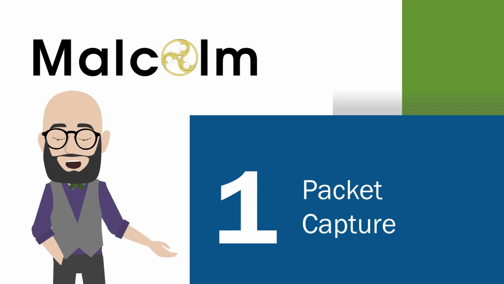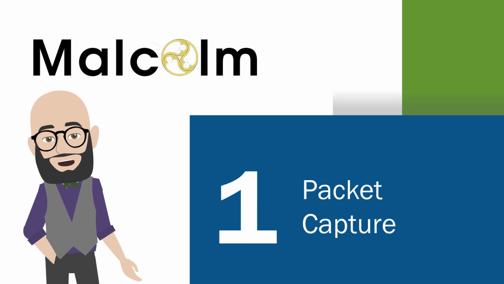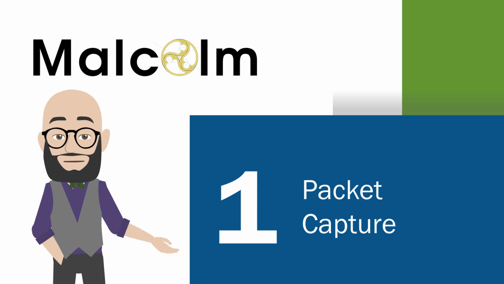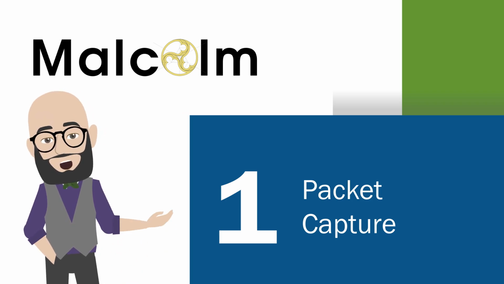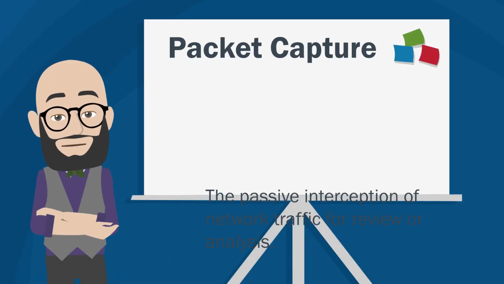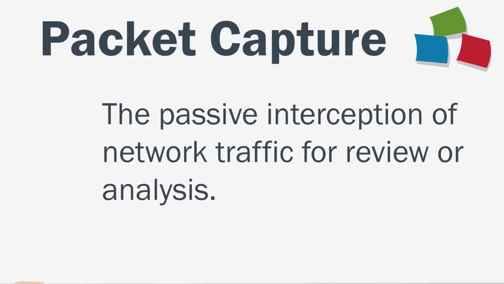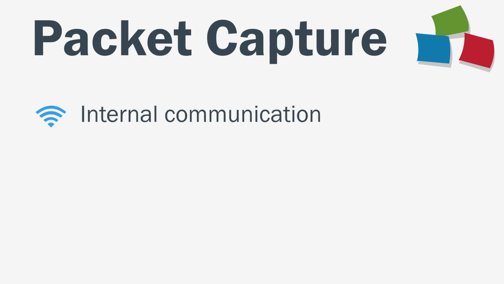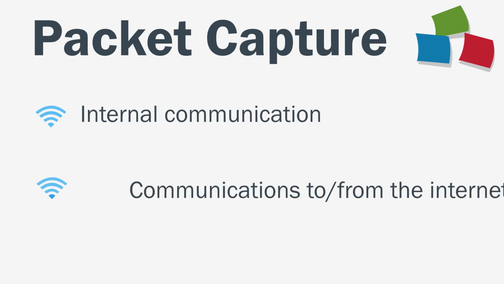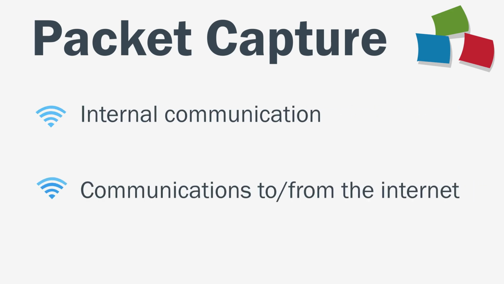Understanding packet capture is essential for anyone involved in network security and analysis. We'll discuss what packet capture is, how it works, and the types of files used to save captured data. Packet capture is the passive interception of network traffic for review or analysis. This traffic can be between devices on the same network, or it can be traffic going to or coming from the internet.